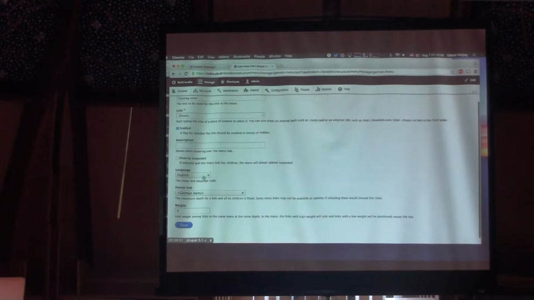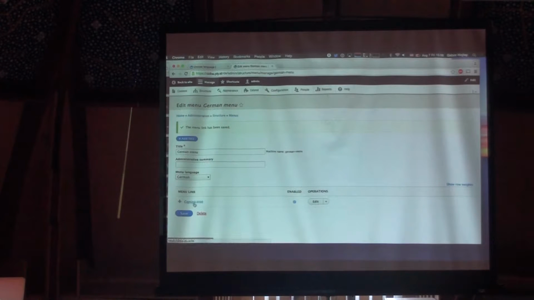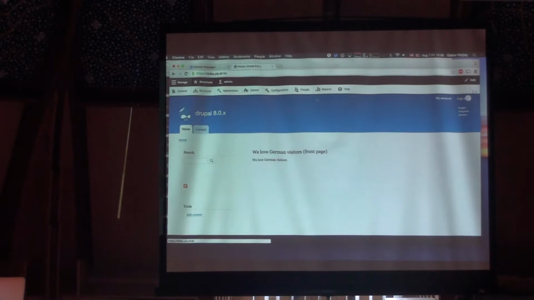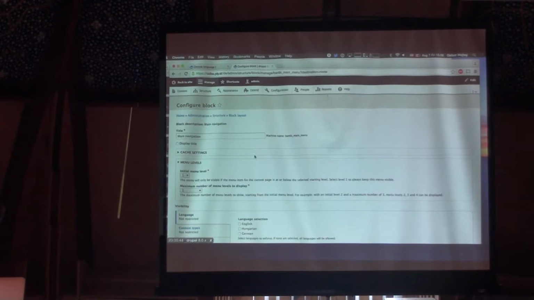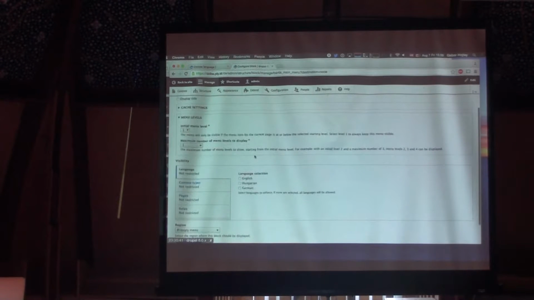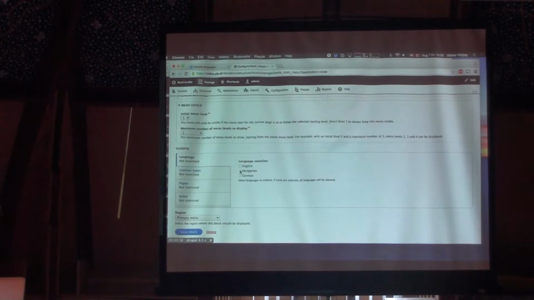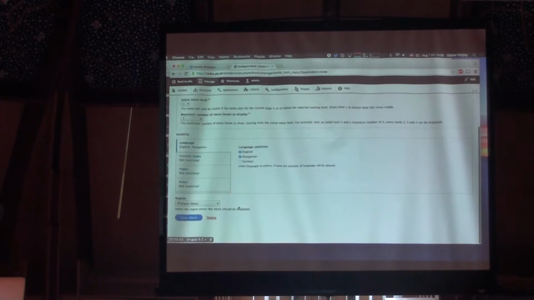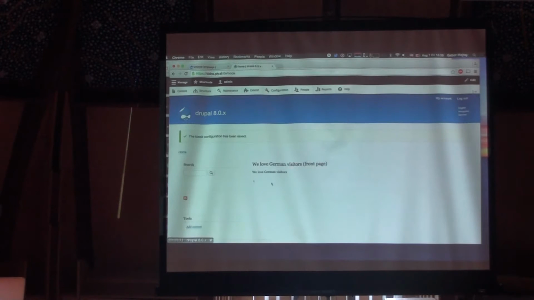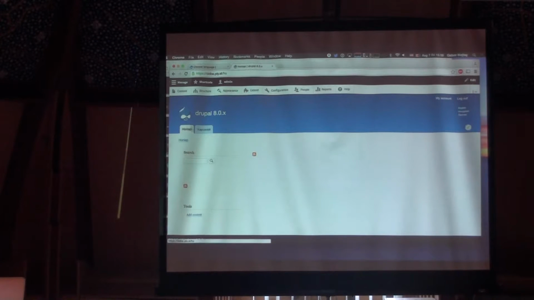So each item can have its own language. And so what we do here is, you have this for the other two cases, and you have German for the German menu for that case. As I said before, these menus are displayed using blocks. So what you do here is you want to have the main navigation menu for Hungarian and English. Ta-da! And there's no menu for Germans, but there's still a menu for Hungarians.